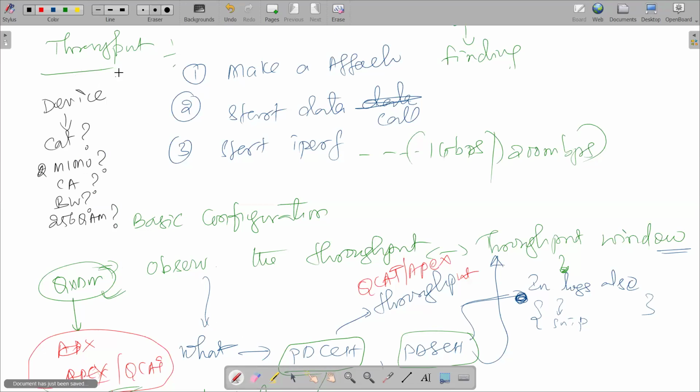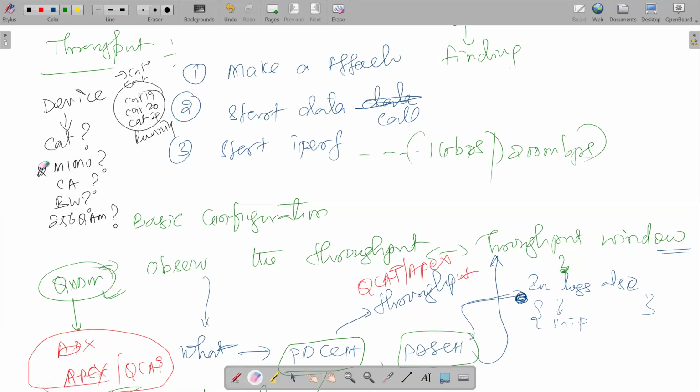For example, category 11, category 12, now category 19, 20, even category 21 are running.